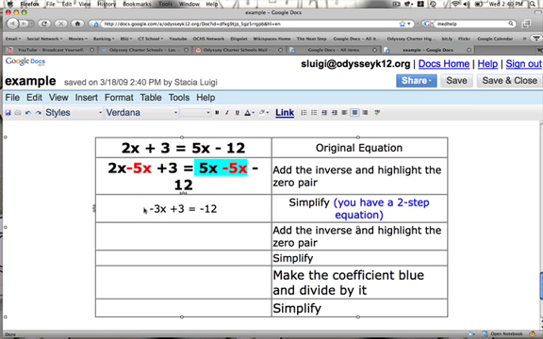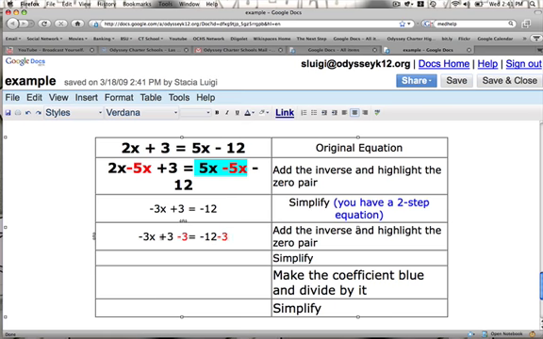Now you can see in this example that we are left with a two-step equation to solve. Copy that, paste it down here, and let's get that solved. The first thing you have to do to solve the two-step equation is try to achieve getting the negative 3x alone. That means I'm going to remove this positive 3. So I'm going to add the inverse of positive 3 to each side of the equal sign. I'm going to make that red, and then I'm going to immediately copy it. Control C on your keyboard, Control V onto the right side of the equal sign. I'm going to place it right behind the negative 12.